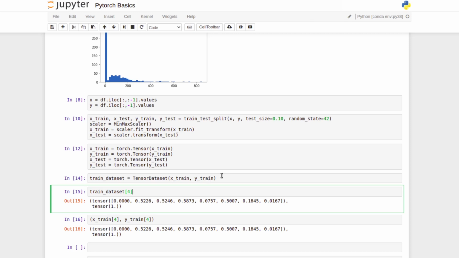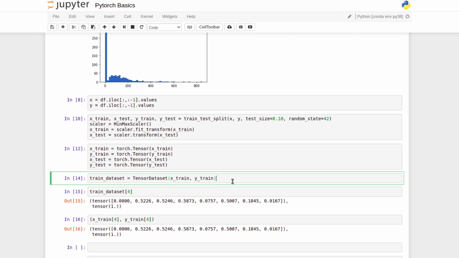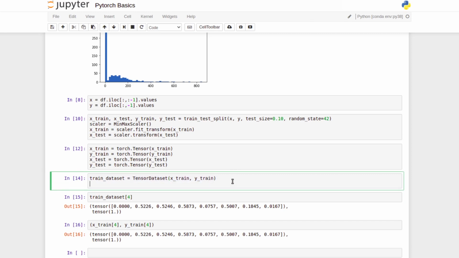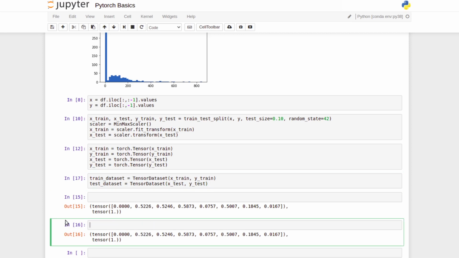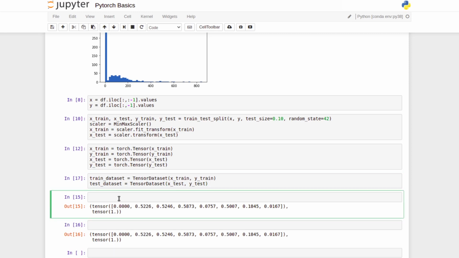Now, we have our training data set, and as you might imagine, the creation of a test data set is not meaningfully different. So go ahead and get that in here. Test and test. Right. And the second thing we're going to do here, besides clean up our little demonstration, is go ahead and use a data loader. Now, a data loader is a wrapper for the data set we just created.